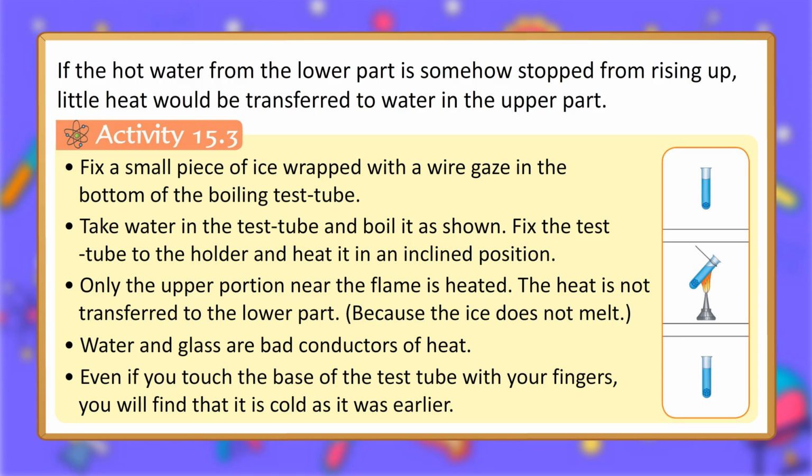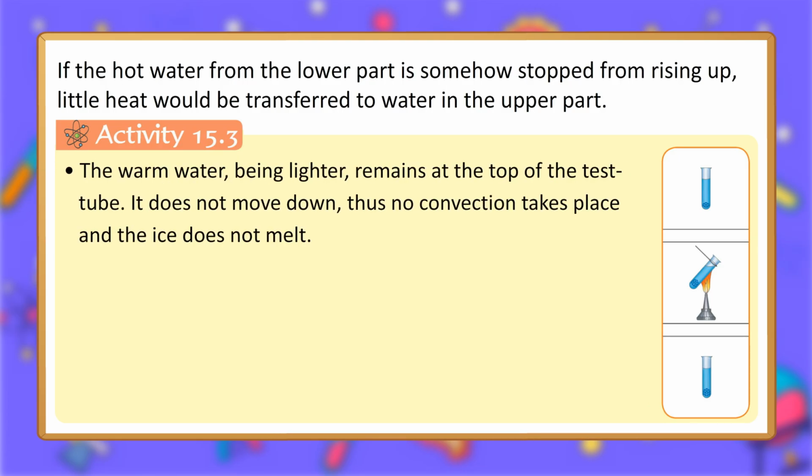Even if you touch the base of the test tube with your fingers, you will find that it is as cold as it was earlier. The warm water, being lighter, remains at the top of the test tube. It does not move down, thus no convection takes place and the ice does not melt.